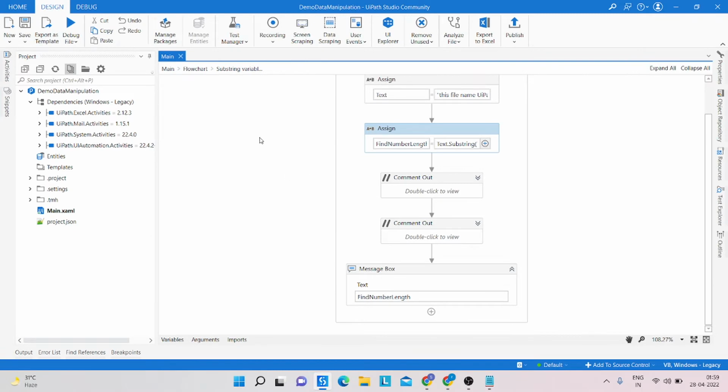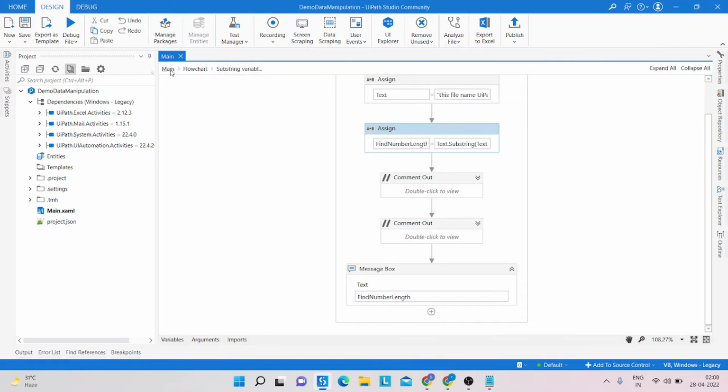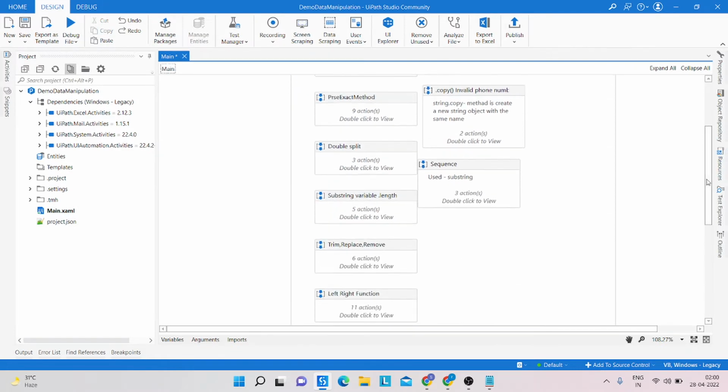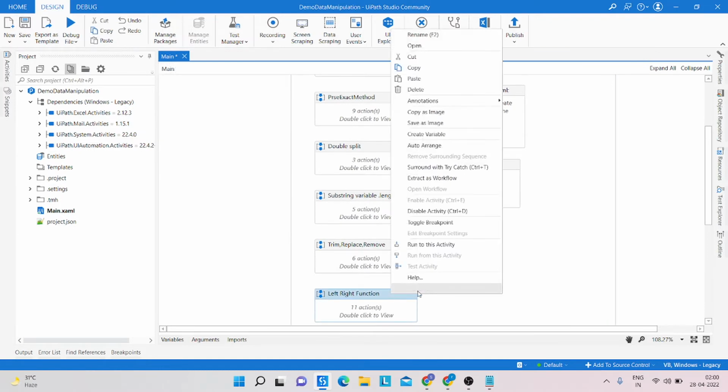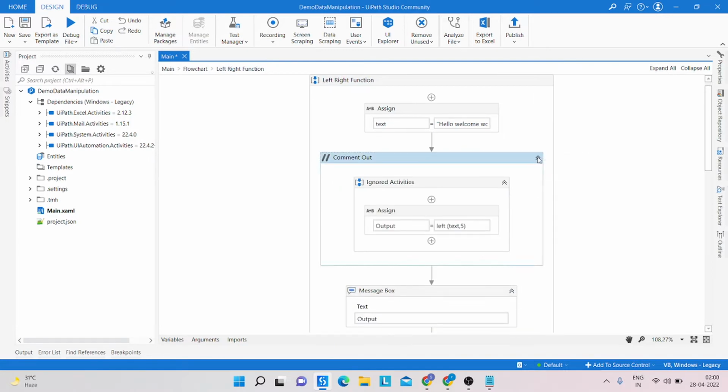So what is the next task? The next task is how can we use the left and right functions. For that you can see I have already made a program for left and right. I select the start node and open it, and comment out all the functionality.